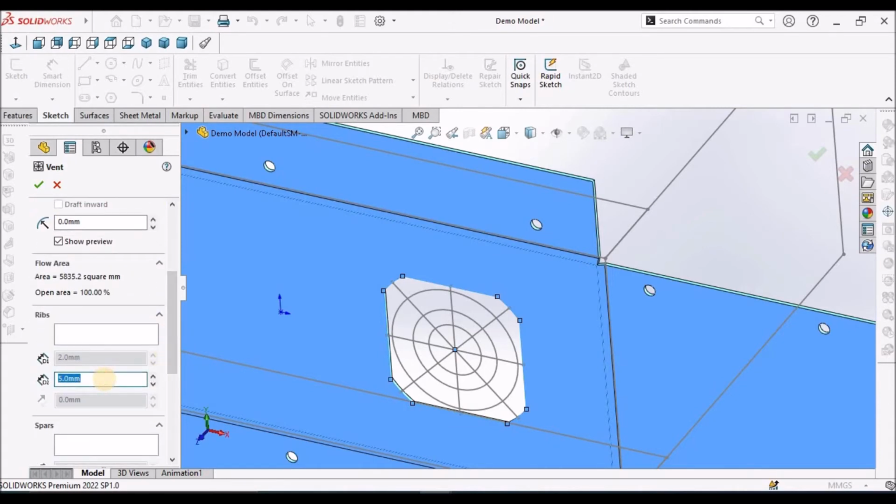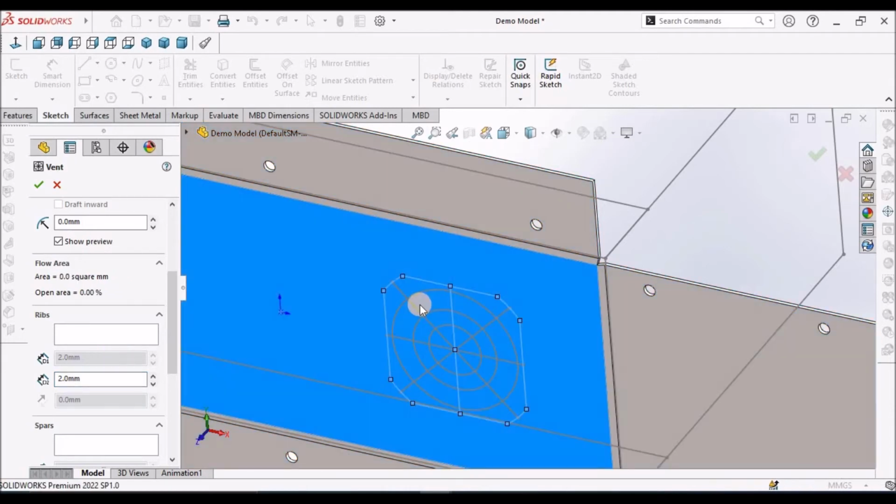Here I am going to take 2 mm equivalent to sheet thickness, and I am going to select these ribs.